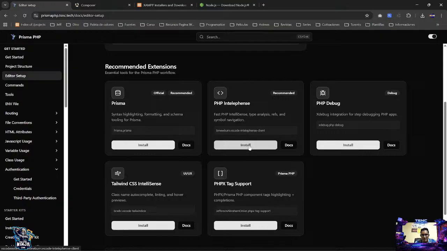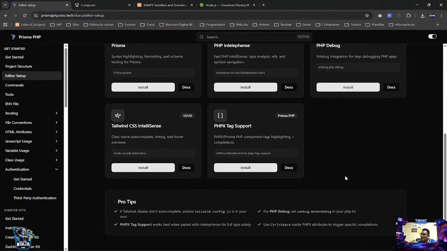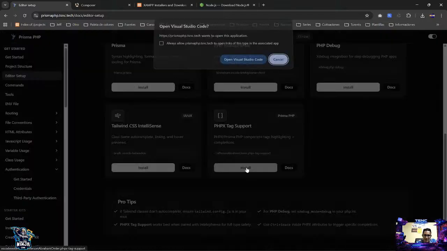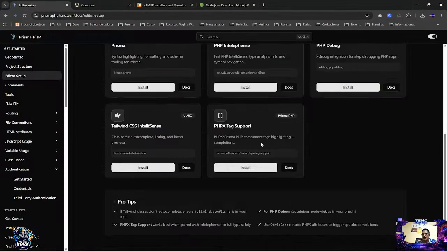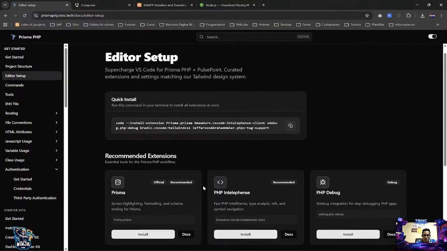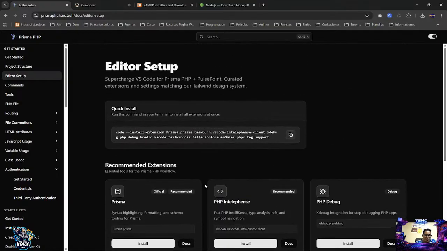I don't know if I spelled it right, but anyway, just install it. What you need to install is PHP Tag Support. This is required. You need to install this because it's going to give you auto completion and all the other tips that Visual Studio Code offers, so you're going to get a very interesting developer experience.